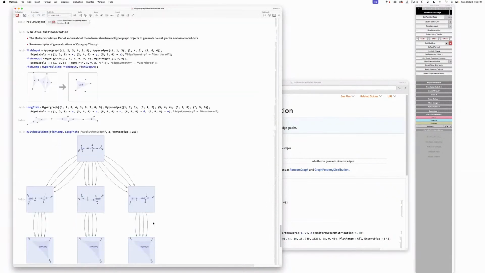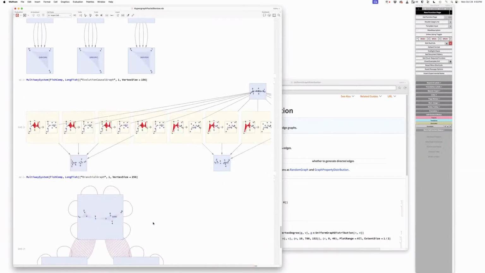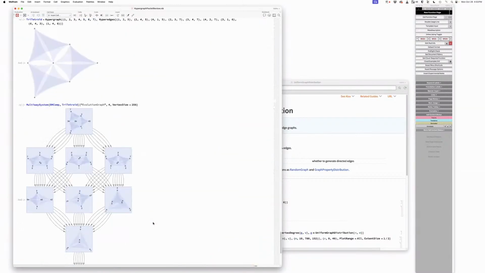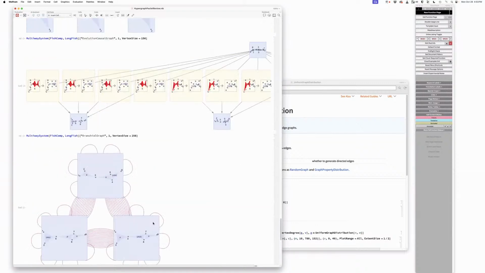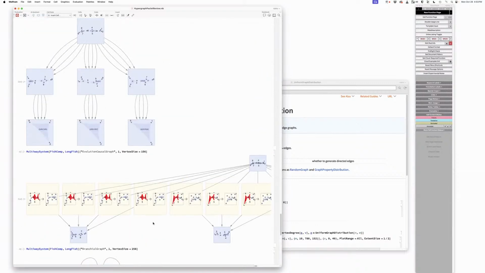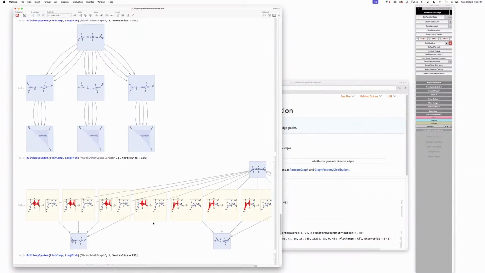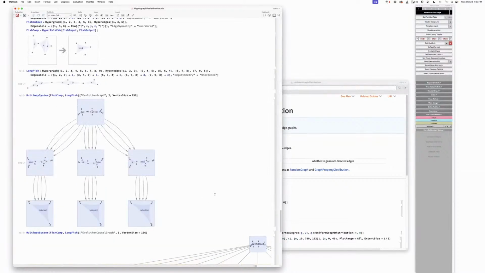Okay. And the thing there, I believe, is what Nick and I have been working on recently. The only meaningful update here is that we want to make the branchial graph and the causal branchial graphs into hypergraphs, because they are naturally many groupings of things. Yes. And just add some options of what it counts as a link, as a causality link between events. But yes, we should do that.